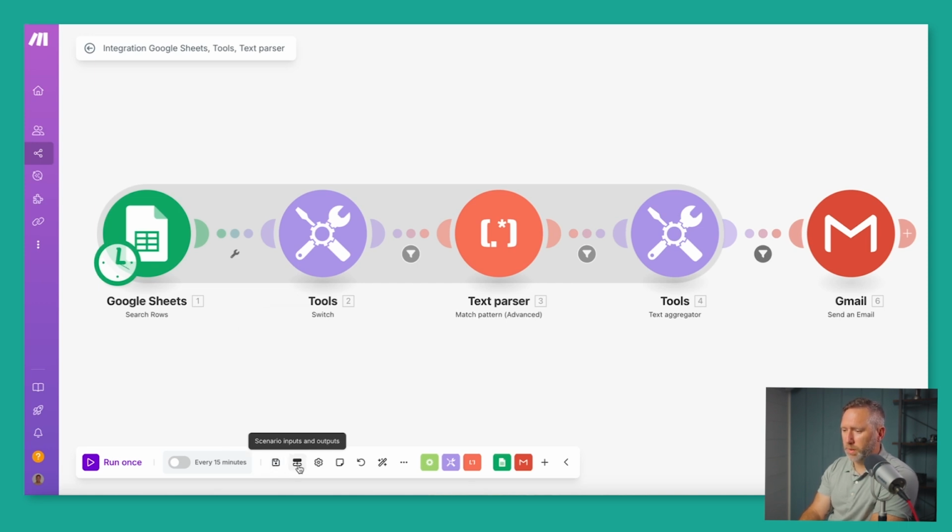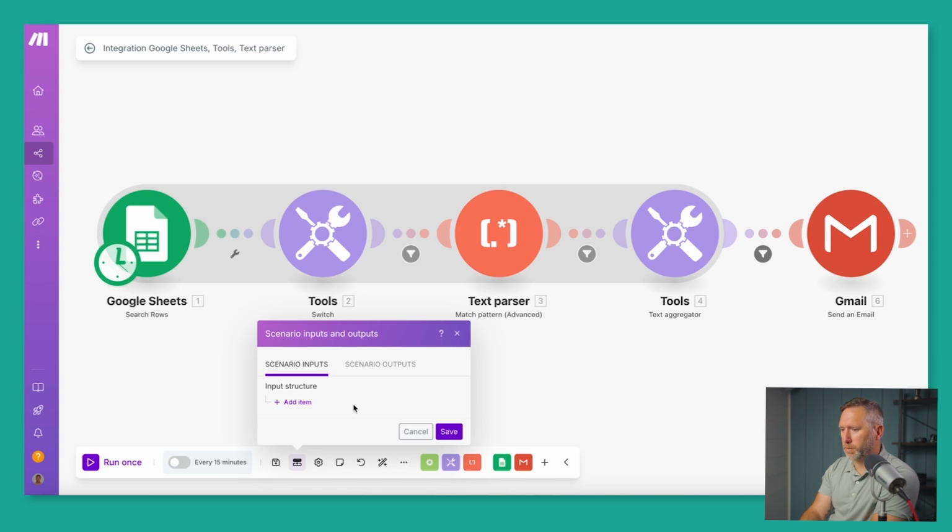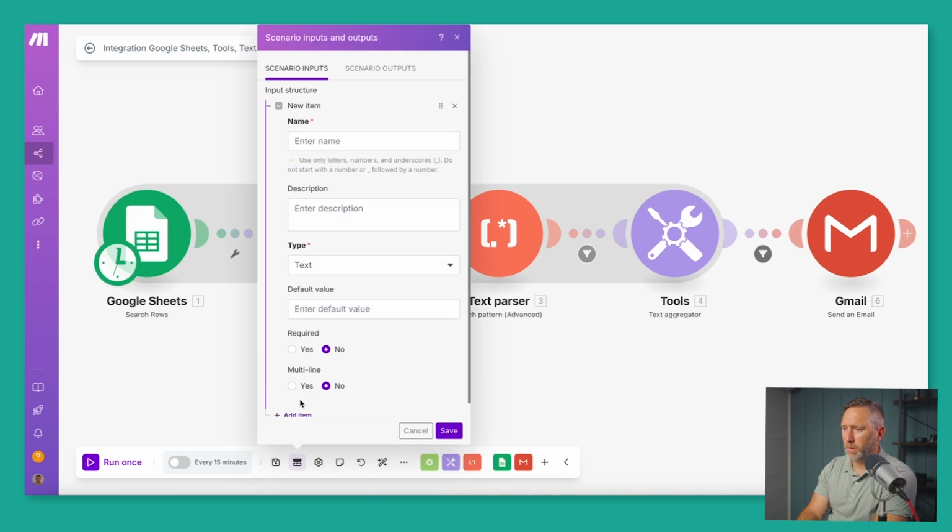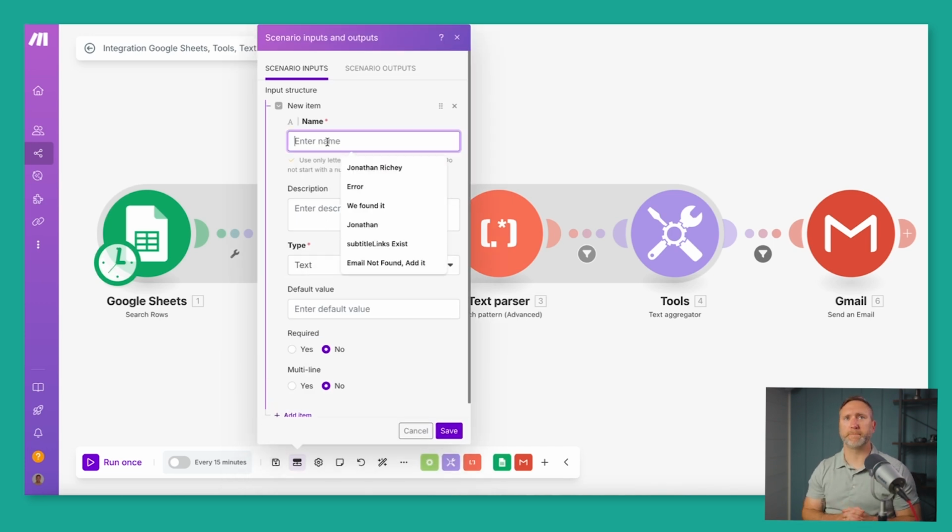You can choose inputs. This is pretty cool. For example, I use this sometimes when I want the user to insert some data before they run the scenario. It's basically an input variable from the user. Let's use an example: say we're running a scenario that gets the weather using an API, and I want the user to tell me what city and state in the United States they want the weather for.